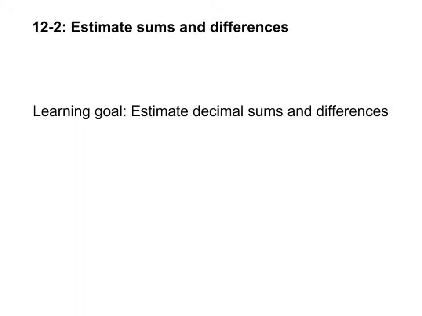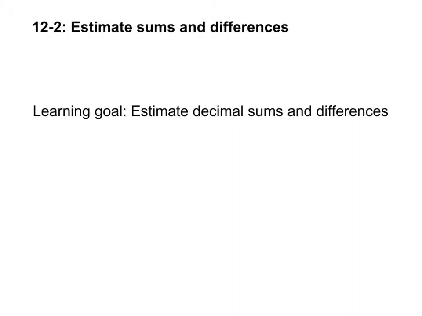When our learning goal says we want to estimate sums and differences, what mathematical operations are we dealing with here? Sums and differences. What kinds of operations are we talking about? Ruba? Addition and subtraction, yeah. Because when you add things, you get a sum, and when you subtract things, you get a difference. Good. So we're shifting gears. We were spending a lot of time thinking about multiplying and dividing, and now we're going to shift back and talk about adding and subtracting.